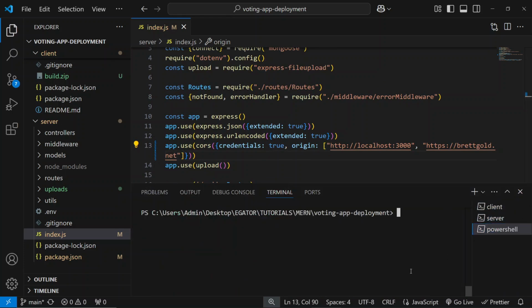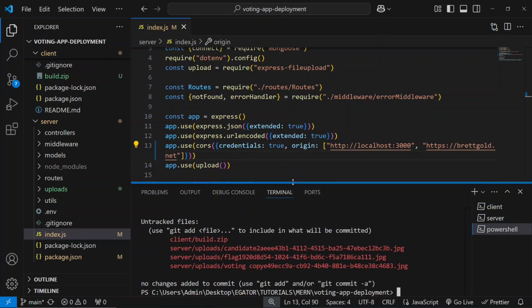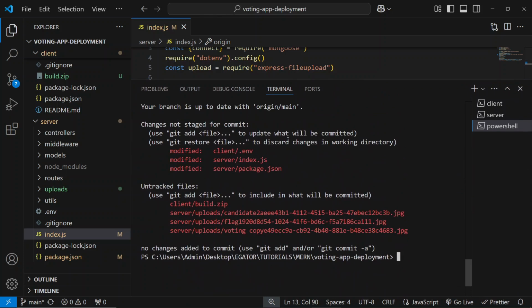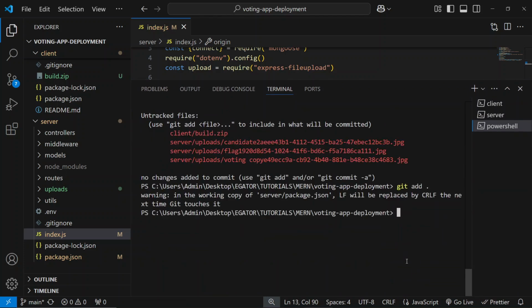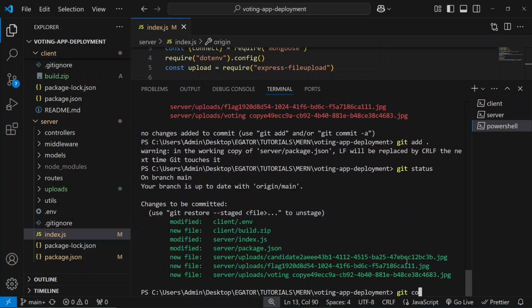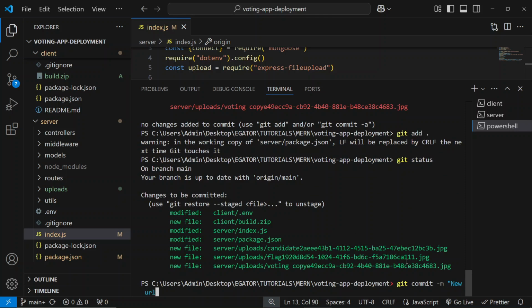Make sure you add that and commit. I'll say new client URL added to course.